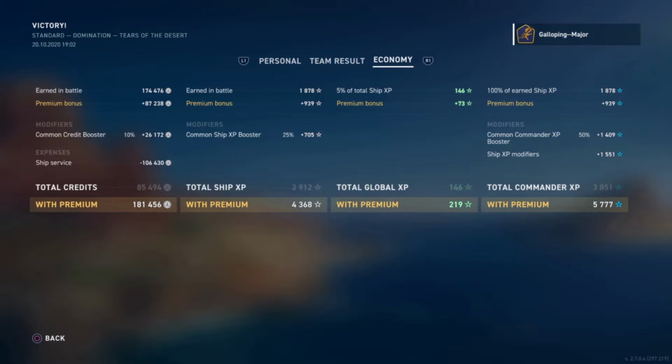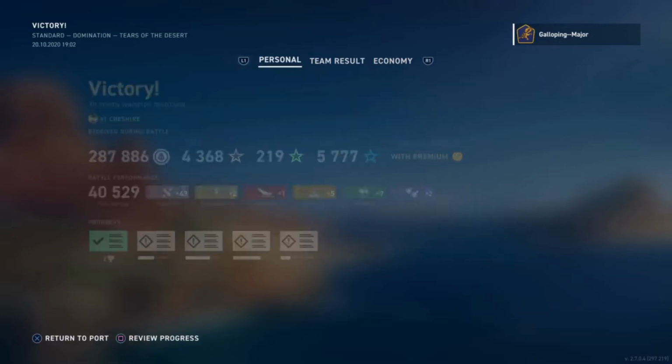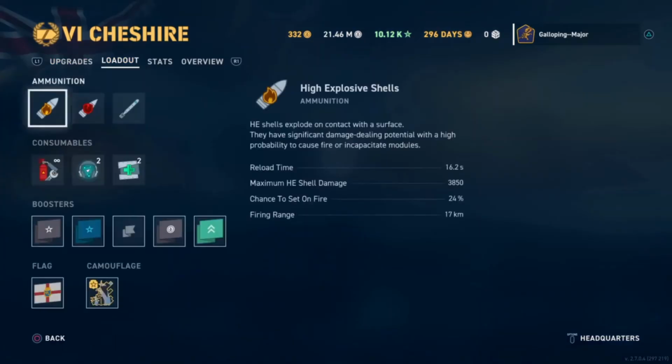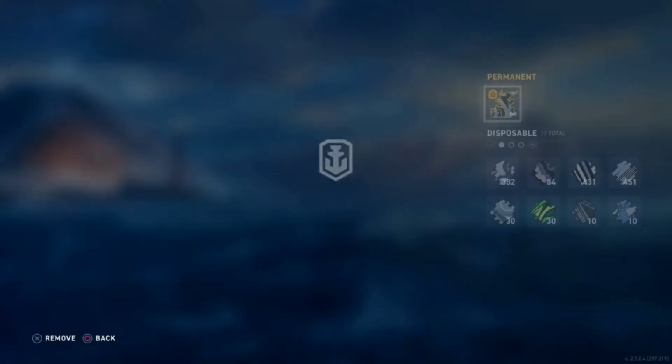If you want, you can always link this video as evidence, but I've been finding with the economy tab of the Cheshire, the ship service cost is coming in consistently at 104 to 108,000, when it should be coming in at about 80,000. So obviously you're paying too much for a ship that isn't really that amazing, I'm going to be completely honest. Now taking that into the port, obviously she does come with a tier 9 camouflage, or type 9 camouflage, the permanent camouflage.